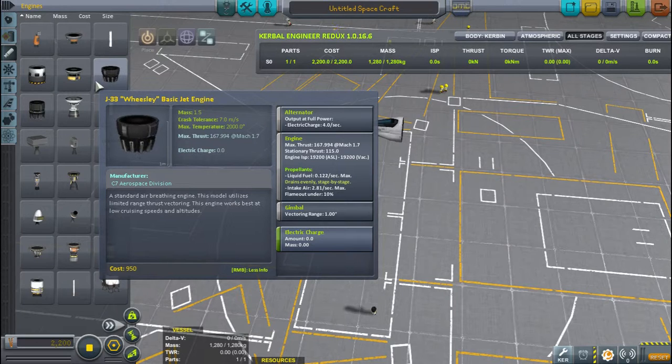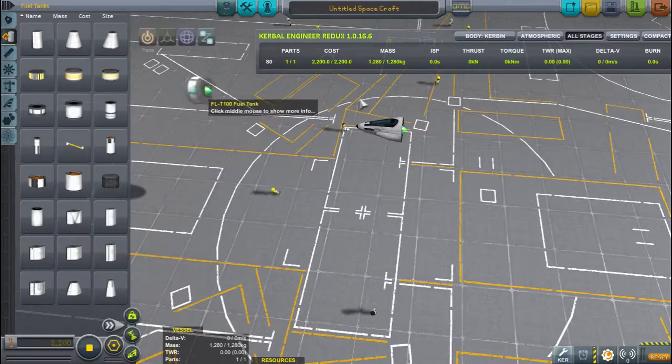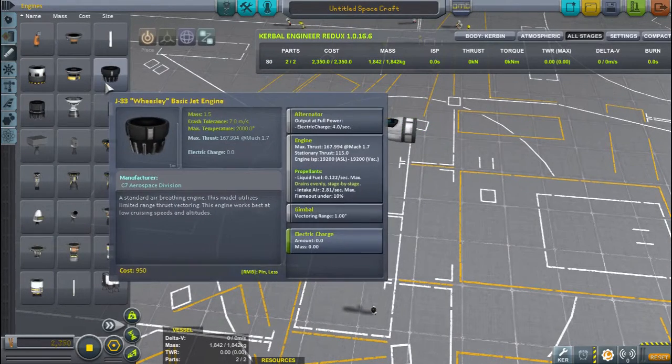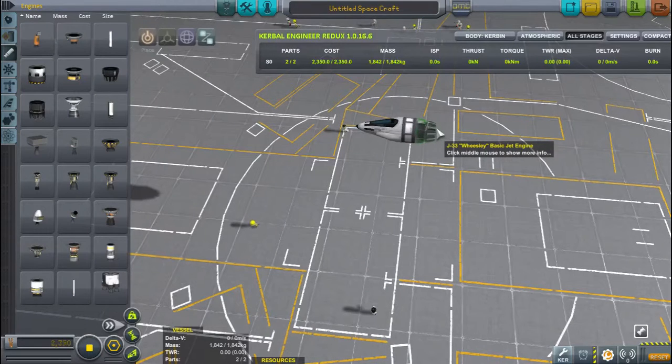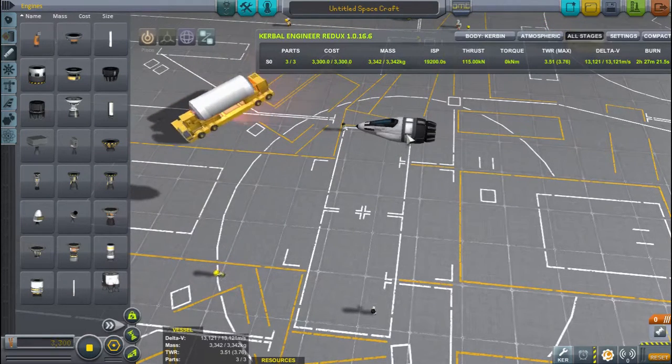That has some implications. That means we take the smallest fuel tank we can imagine, and we put the very basic jet engine on it. We get about 13 kilometers of delta V.